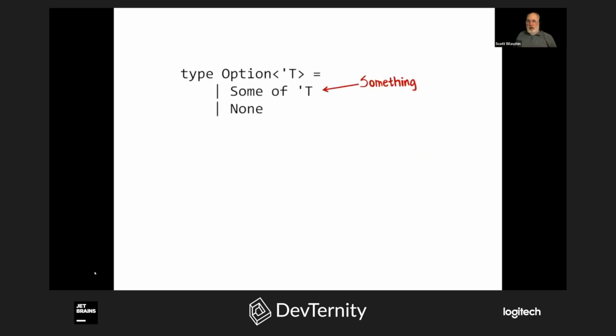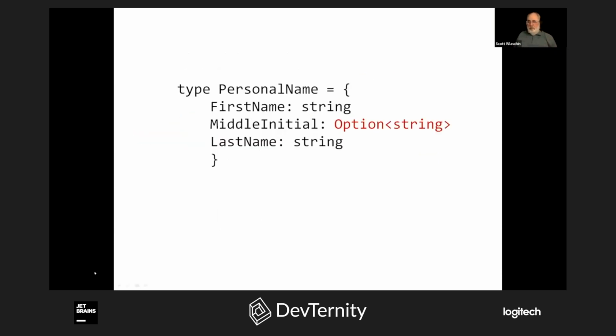So we've got something, some data, or nothing. Again, it's the choice between something or nothing, and I'm using the word or. So a choice type. So going back to my design, I can say this is an optional string. And now this is documented. This is better than before because it's not null. It's explicitly saying this might be missing. And actually in F#, you can put the option afterwards, which looks a bit nicer to someone who's not a programmer. But basically they're the same thing. Either way, you're indicating in your code that this is an optional piece of data.